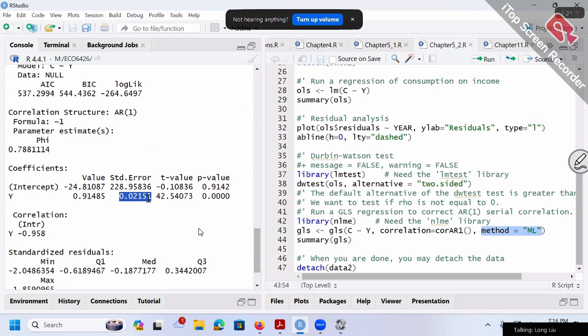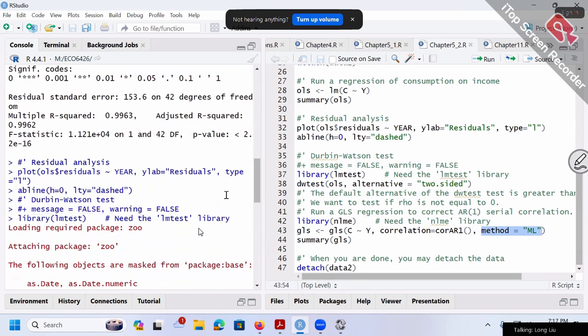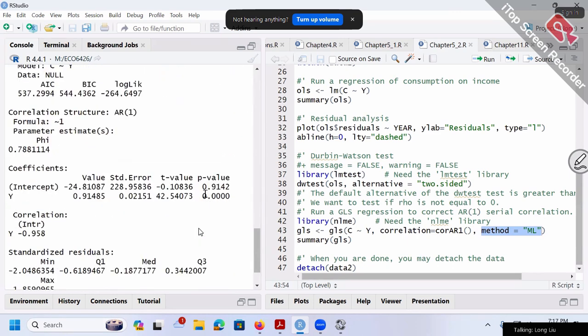That's the part I mentioned is counterintuitive at the first moment, right? So you may wonder why. The theory says GLS is supposed to reduce the standard error, but right here it is counterintuitive. Our GLS right here actually is bigger than OLS, right? Why? The p-value is still less than 0.05, right? Beforehand, with OLS, it's really, really small, and the GLS is also less than 0.05, right?